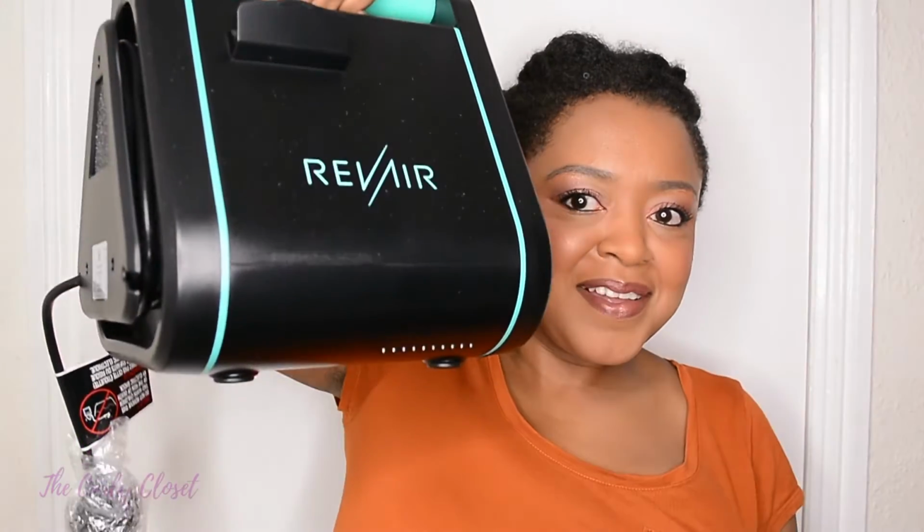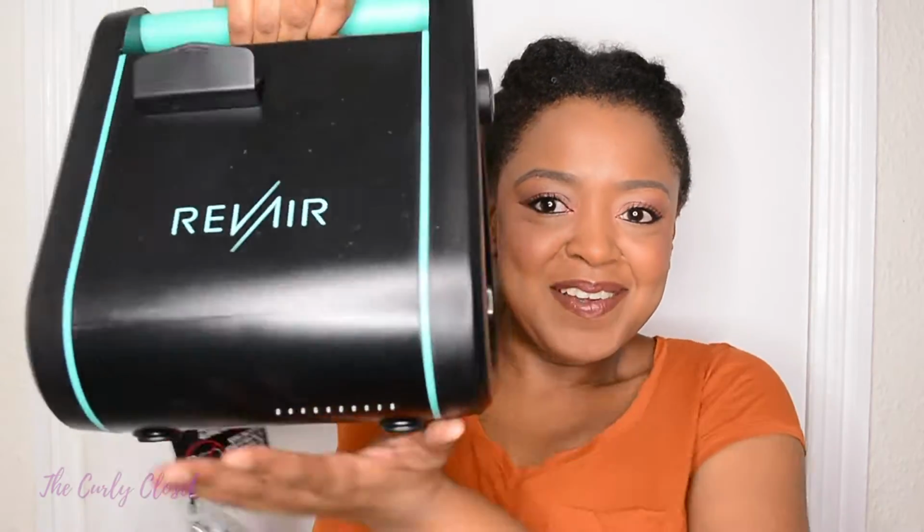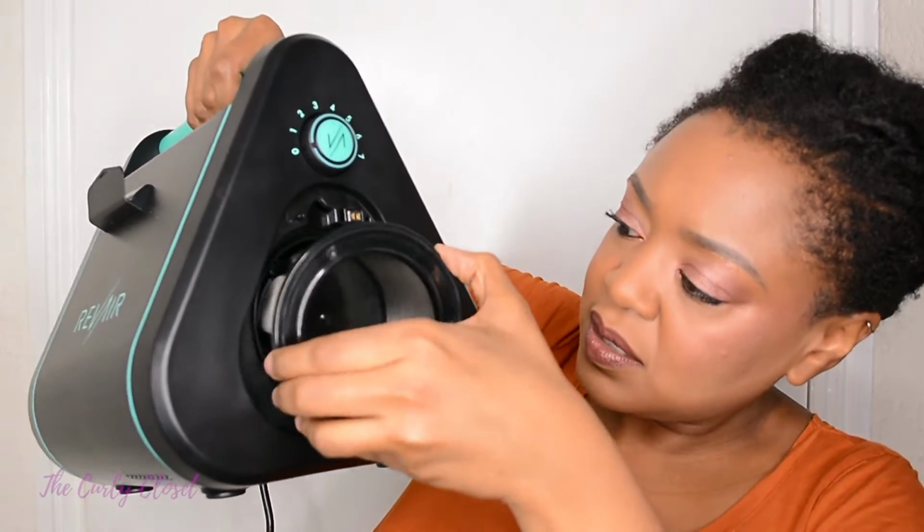I have the main body of the Revair. I have the filter which just pops into the unit here, just like this. And then I have the infamous wand which has the heating control here, just near the top. And of course this bit attaches to the main body of the Revair.